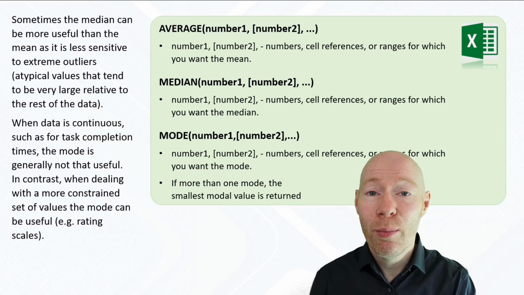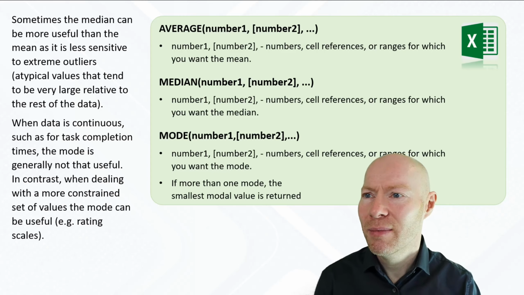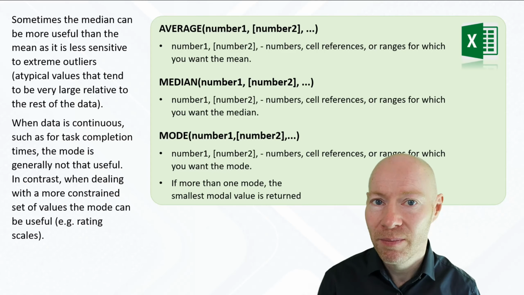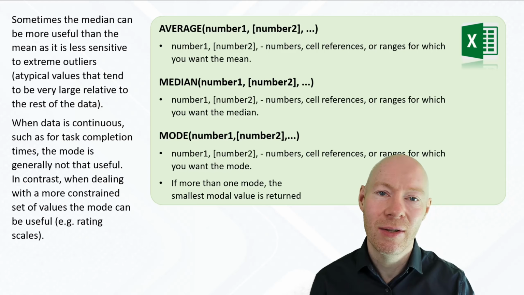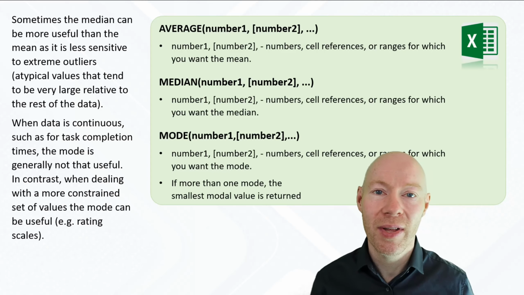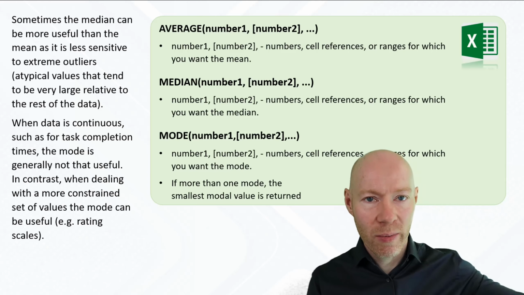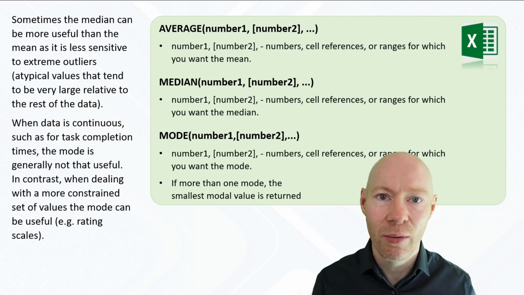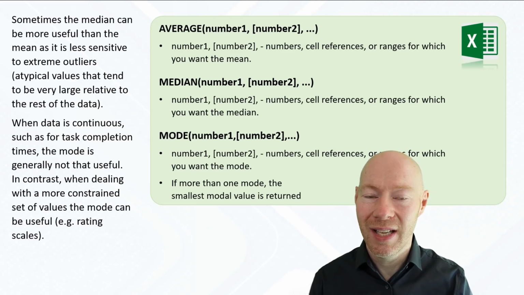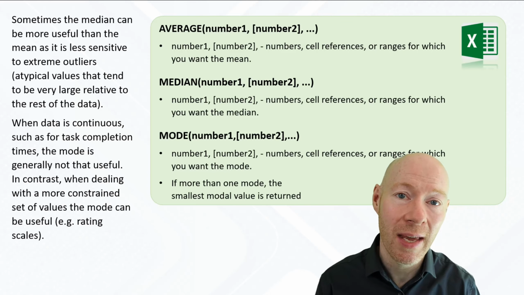What type is most appropriate is actually an important thing to think about. And sometimes, not always, but sometimes the median can be a more useful measurement. And part of the reason for that ties into outliers, particularly what you may define as an extreme positive outlier. So this is a piece of data that is very far removed from the average value, the middle value, wherever you want to calculate it, and it's quite large. That is a value that will disproportionately up our mean value. It has a large impact upon the mean.